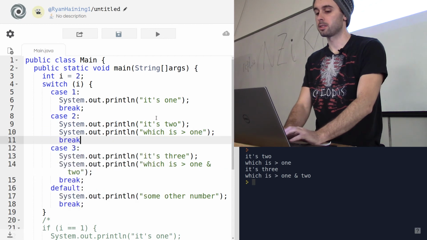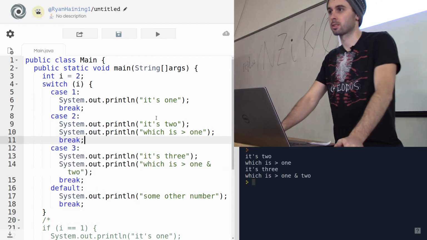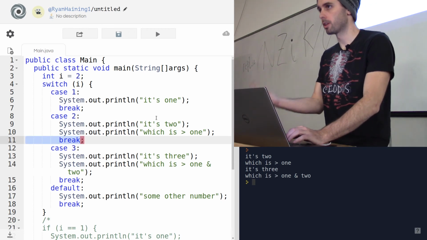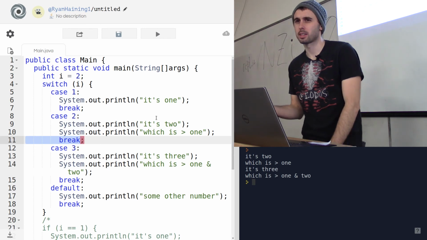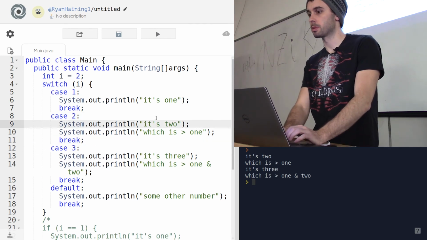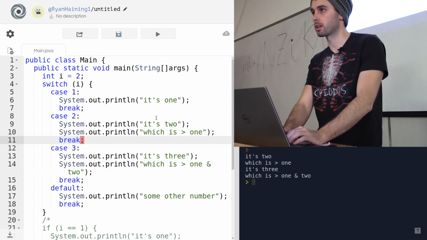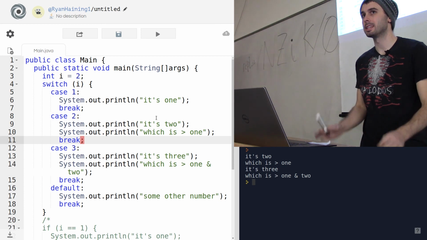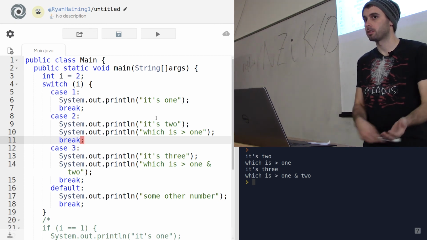This is widely considered to be a mistake in language design, and it's a big mistake, and it's caused a lot of errors. So make sure you put the break in, otherwise you'll fall through. You generally never want this. Again, this is like an inheritance that came from C++, which is self-guided from C. So some people just will say never use switches because they are kind of fragile, because if you forget the break, then you just shot yourself in the foot. And this is something you can get away with not having. You don't really need switches ever. You can do everything with an if-else, and that's fine.